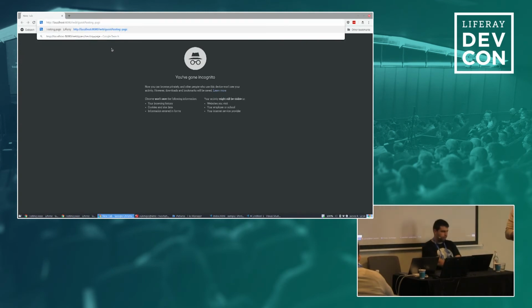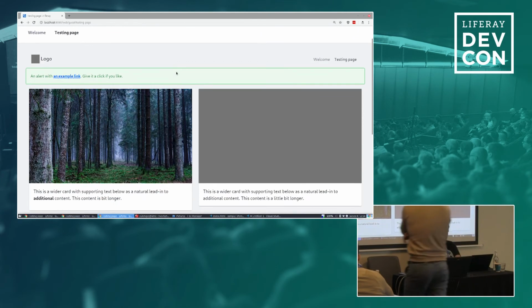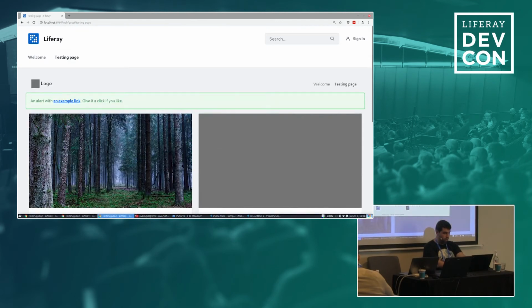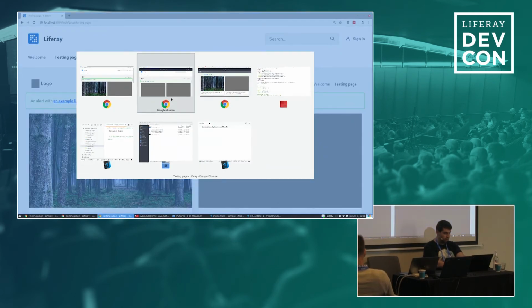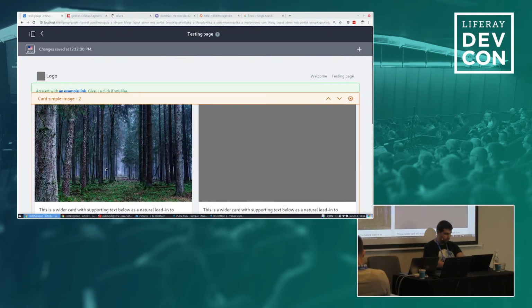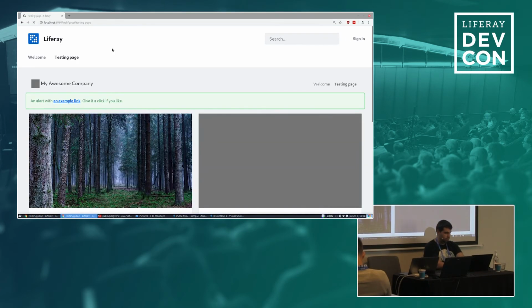Here I see that all the fragments I added are included inside the page. If I do some live editing, for example changing this to my awesome company, this is automatically saved. If I reload the URL, here's the content.